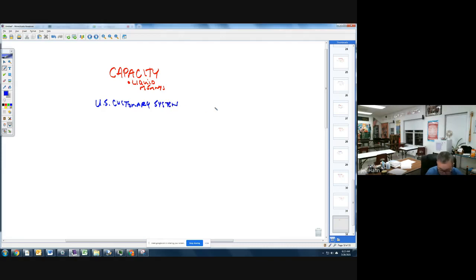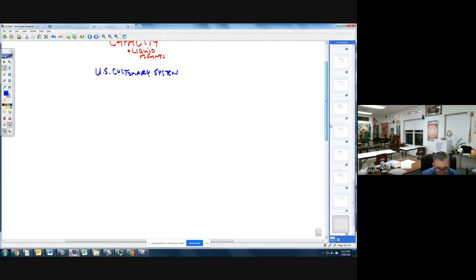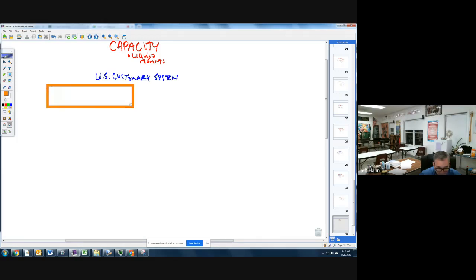Now, here's what I need you to do. With whatever paper you have left on the bottom, try to focus with me here. I'm going to do this because I can't draw. For some reason, I'm just not very good at drawing squares with this thing. So this is your entire piece of paper. I need you to take your pencil as best you can with whatever is left of your piece of paper.